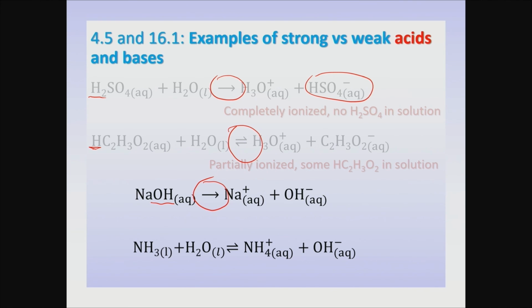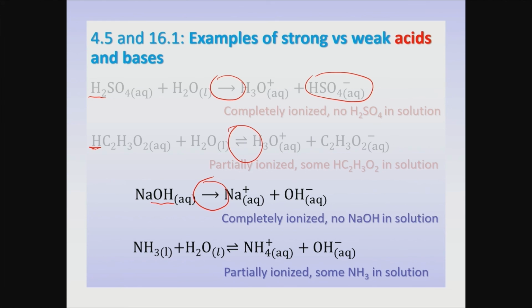So finally here, what we have is ammonia. Now, ammonia is a base, and the reason why it is a base is because it's creating hydroxide ions. But here it's not that the ammonia itself has hydroxide. Instead, ammonia is a proton acceptor, and hydrogen ions leave water and form the ammonium ion, NH4+, and give you hydroxide ion. And so this is a base. Now we indicate it's a weak base because we have these arrows going in both directions.